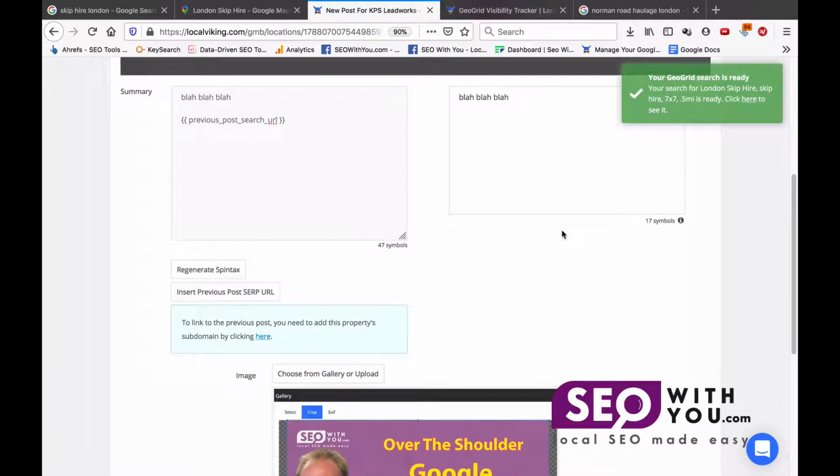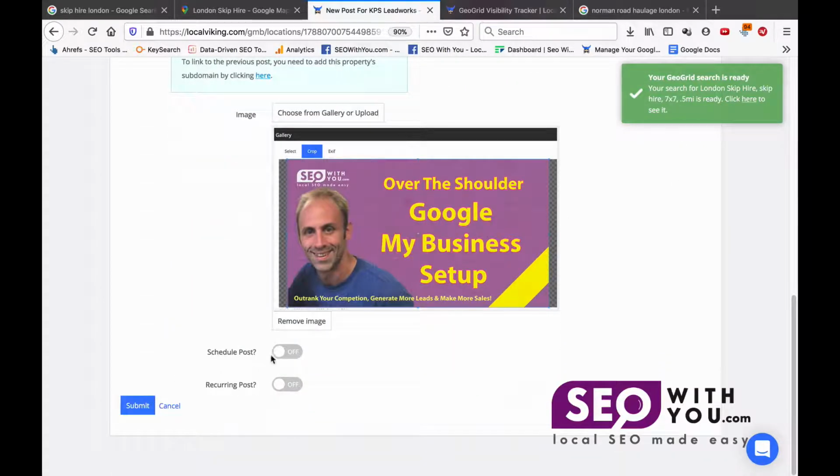And then when you upload your post, by clicking submit or scheduling the post and then clicking submit, when the post gets submitted to your Google My Business listing, it goes through Google's API. And when it goes through the API, the EXIF data is not stripped out of the image. So Google takes note of the geotagging. It's the only way I know of getting a geotagged image into your Google My Business posts. My testing on this has shown it to work very well in terms of spreading the wings, so to speak, of your local Google Maps rankings.